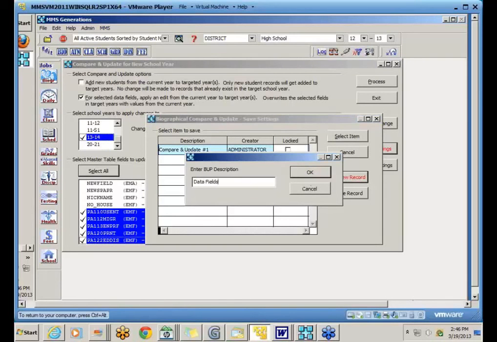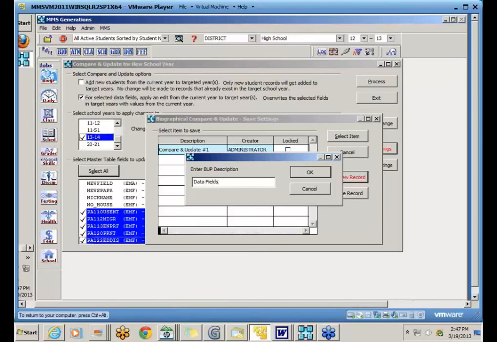And I got a great suggestion from a school during a training once where they had run this function before and they found that they had a tendency to forget to go into the student range and deselect the students who were graduating.